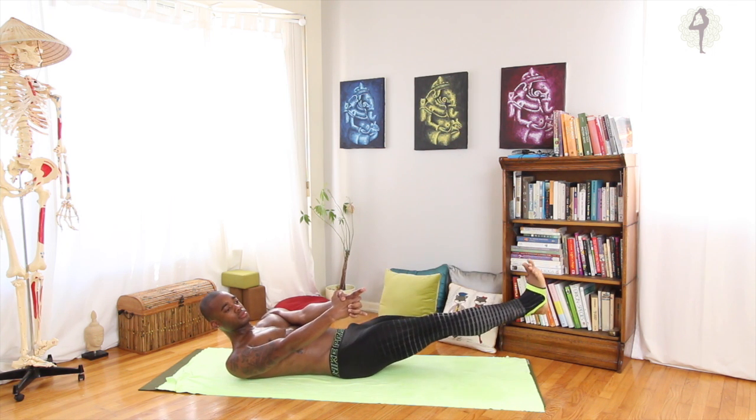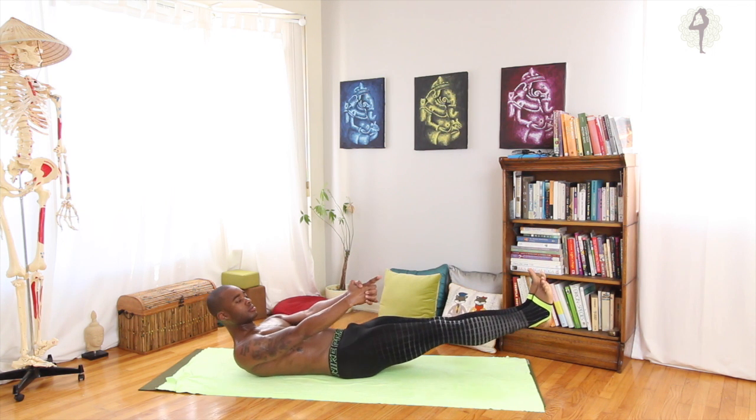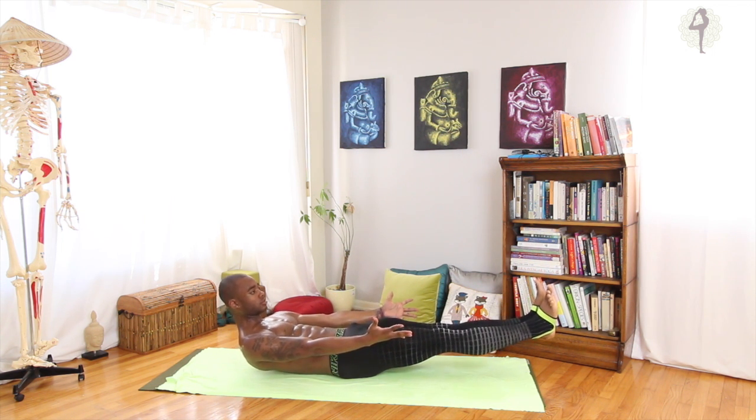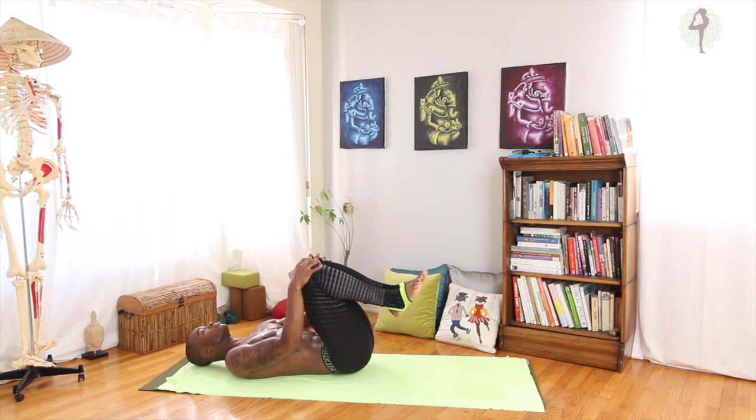Inhale, lower the right leg down. Exhale, lift the right leg up. Now lower the right leg down, pull the belly in, split the arms as you come to center. Feel the sacrum widen on the mat as you lift your shoulder blades, spread your toes, hug your knees into the chest.